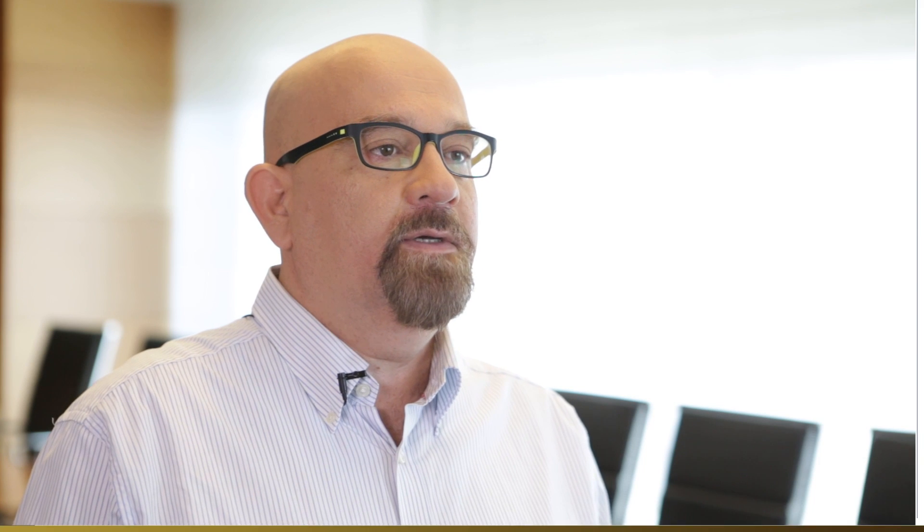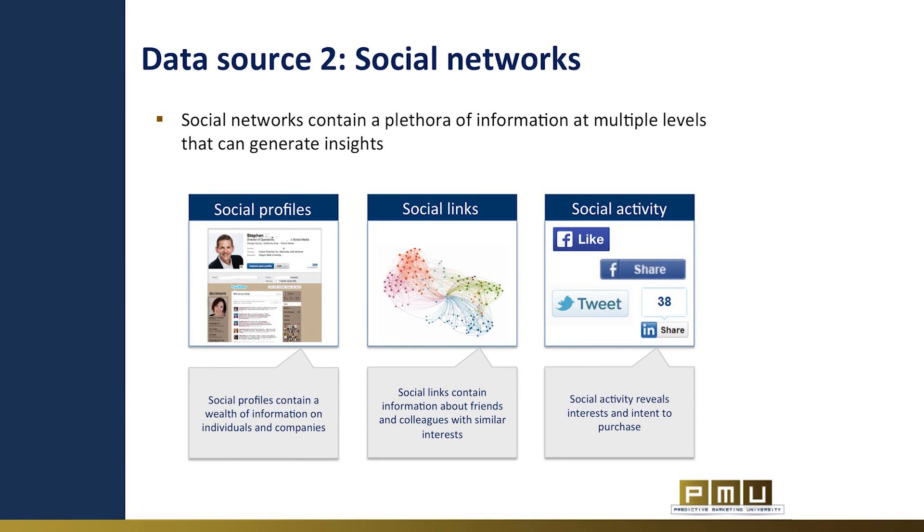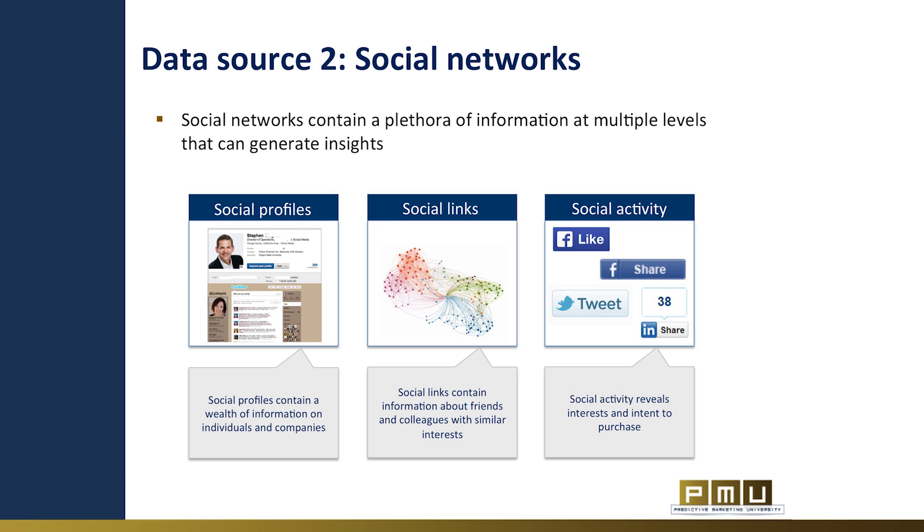Here are the types of data that can be mined from social networks and social media. Social profiles contain a wealth of information, including resumes, interests, training, education, job responsibilities and more. This can be one of the best and most robust sources of information about individuals available online. Just as a sales rep reviews a LinkedIn profile of an individual they plan to speak with, the same can be done automatically and at scale. In addition, social profiles can continuously be updated by individuals to reflect promotions, job changes and new skills. Social profiles can enrich any database with relevant data.